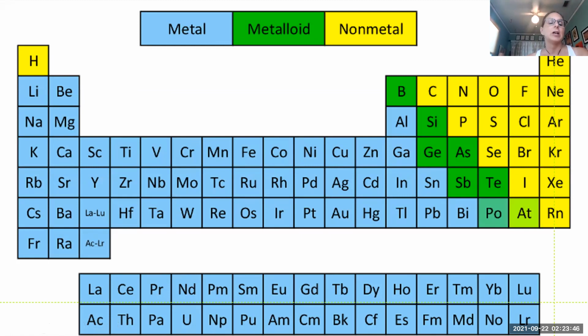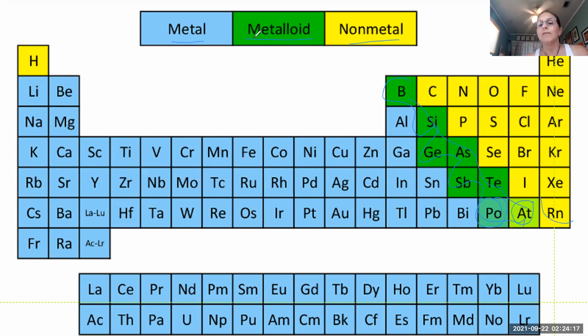So here we have the periodic table, and it is in order of increasing atomic number, which I'll talk about in a second. But if you look, you can see that we have it divided into the metals, the metalloids, and the nonmetals. You can see the majority of the periodic table is blue because the majority of our elements are metals. And then we have this little section right here. These are the metalloids. And if you notice, there are two different colors here because they're kind of weird. They're kind of different from the rest of them.